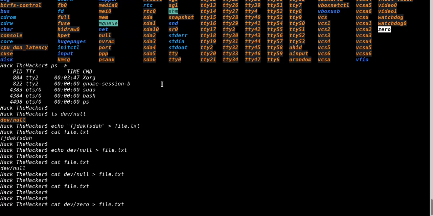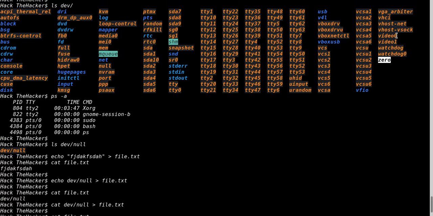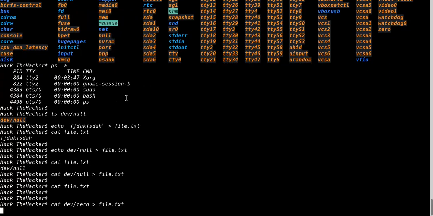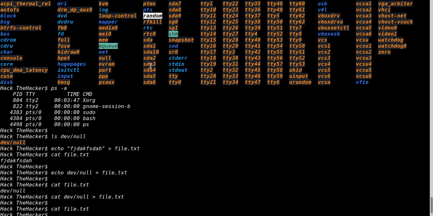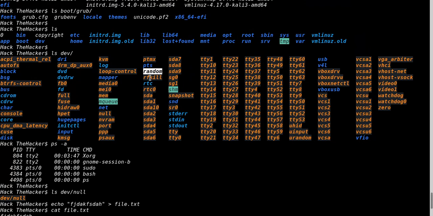It will take some time. And another thing is random. This random contains all the random numbers. These three files are used in shell scripting.